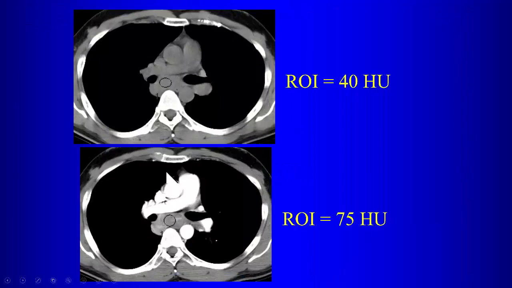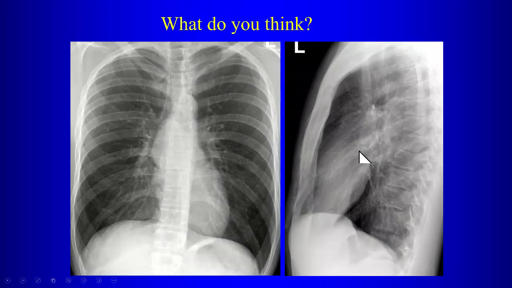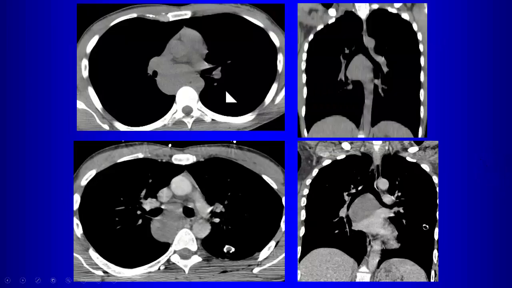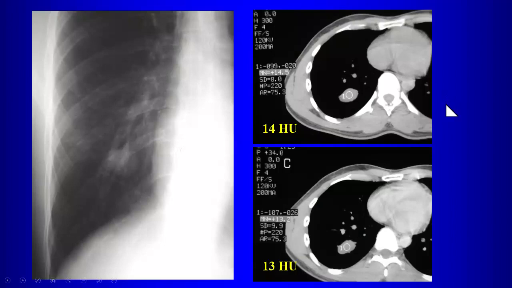So the important thing is when you have a subcarinal mass, if there's enhancement in it, then we can't call it a bronchogenic cyst, even though it's in the typical location for a bronchogenic cyst. There's another example where we have a nice subcarinal mass here on the frontal view, and on the lateral view again, some opacity there in the subcarinal region. And then this time it is low in attenuation, fluid attenuation, and this is a typical bronchogenic cyst in this particular case. Here we have another lesion out here in the lung parenchyma.